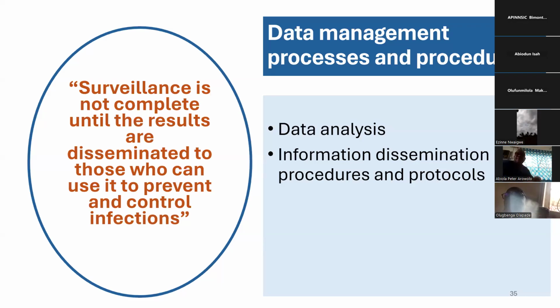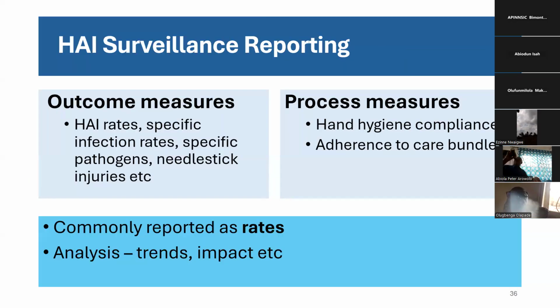So what are we reporting when we analyze our data? You are doing HAI rates. If you only have your numerator, the number of infections, then it doesn't say much. If I say there are 10 infections on the ward, it doesn't tell me much. But if I say there are 10 infections out of 12 patients who are at risk, that rings an alarm. But if I say there are 10 infections out of 3,000 patients, then you're relaxed. Oh, it's not so much. So you always need a denominator to assess that HAI rate.